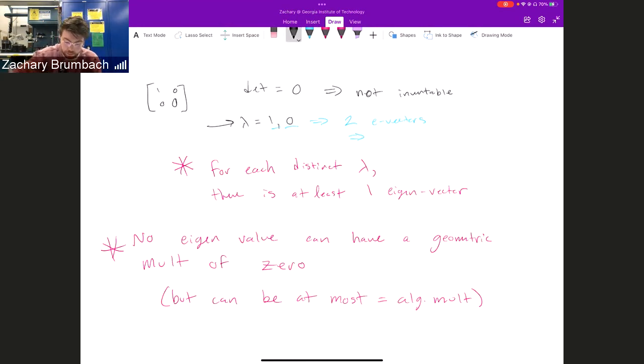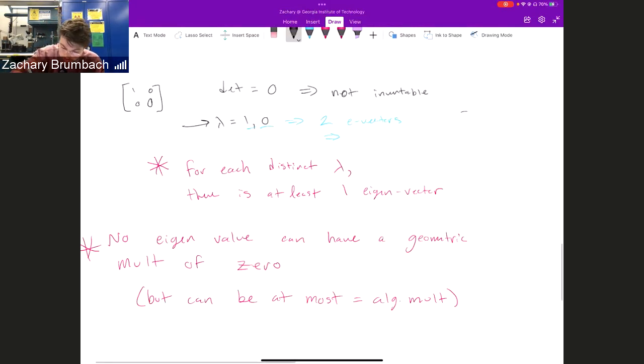So going back here, we have lambda equals 1 and lambda equals 0. We know each of them has at least one eigenvector, okay? So we can fill our C matrix with whatever V1 is and V2, so we know it fills, and that's basically the check to make sure that it is diagonalizable, okay? Therefore, it is diagonalizable. Cool. Questions on this one?